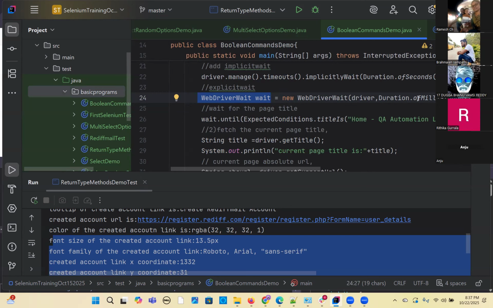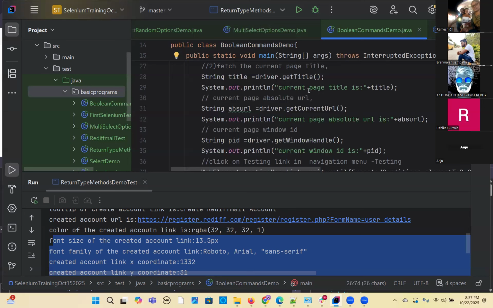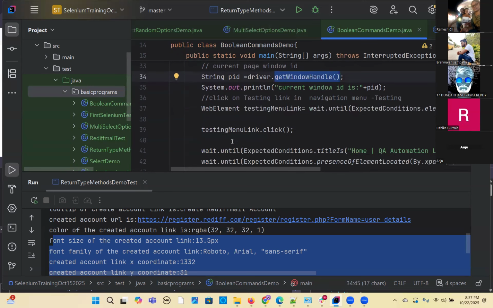So all these are static methods in the Duration class. Now, so I am just waiting for the page title. Then all these are standard methods: getTitle, getCurrentUrl, getWindowHandle methods.